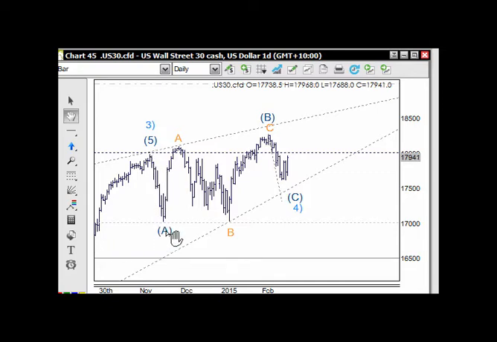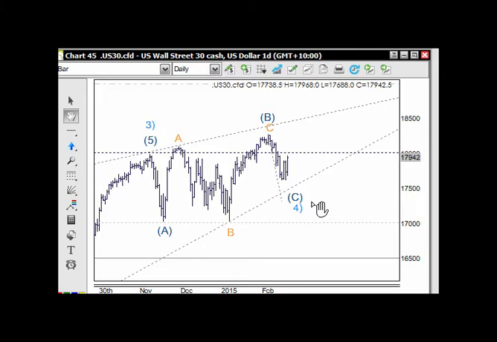But the A wave to here, a bit of a running sort of regular flat correction really, but an A wave to here, an A and a B and a C, and then a C wave down here. This little line down through here would mean that wave C equals wave A here, because wave A and C normally have some sort of equality as well. So realistically, it's not far off, and oddly enough, this is probably one of the better counts. It may not be the right count, and I can cop that on the chin. It doesn't matter. But the idea of this report is just to explore ideas as they come about.